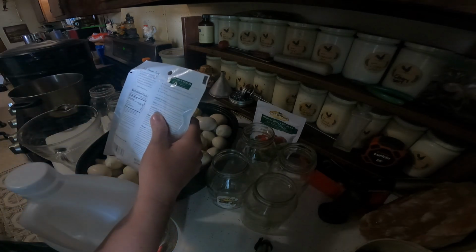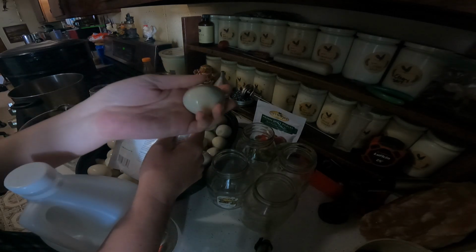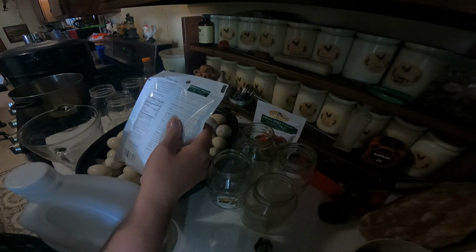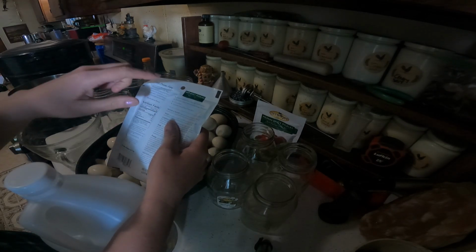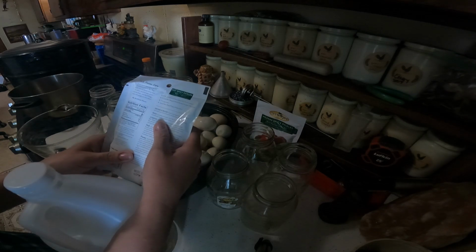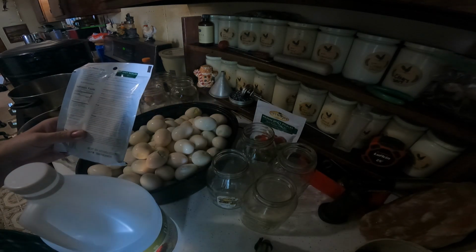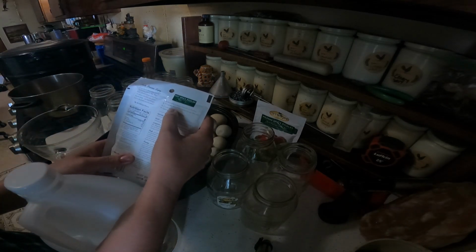Now the trick to good pickled eggs, and these eggs contain a lot of water, is that if you do the correct ingredients on these packages, they're going to turn out very weak. I've been trying to master this for a couple years. I finally joined a pickling group, and that's what they told me I was doing wrong. I have to use straight vinegar.